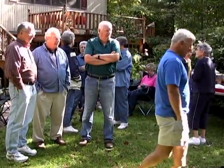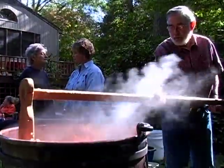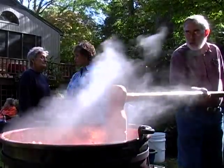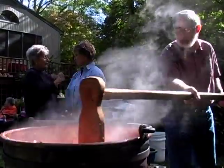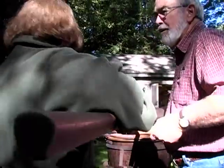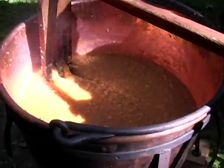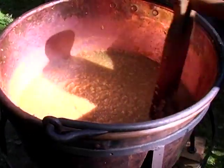And we have all these people coming, and everybody has to work. They have to stir. It takes a little effort to stir this stuff, especially when you first start. And we have a special paddle that my father always insisted that the paddles be made of sassafras. I don't know the real reason, other than maybe he thought the sassafras added additional flavor to the apple butter.